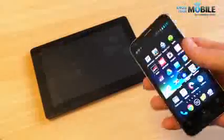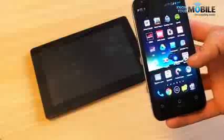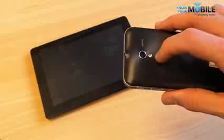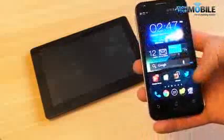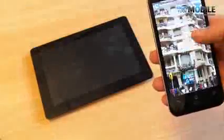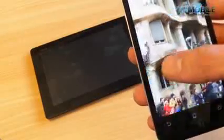The camera is 13 megapixels and you can pull out some really nice shots with it. Low light can get a little bit noisy. There is a flash, which is good, not great. We can actually jump in and show you some pictures that we took when we were at Mobile World Congress in Barcelona, so you can get an idea of the kind of detail levels that you'd expect from this phone.